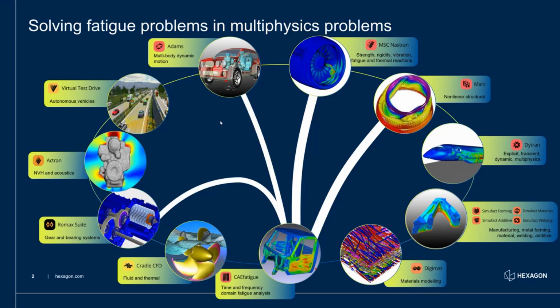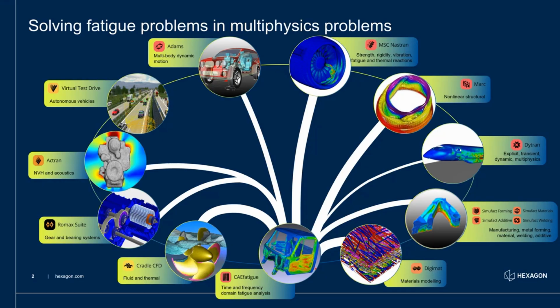A strong connection would also be with multi-body dynamics tools, because that's where we get the loads from. In fact, we have workflows that are completely direct, that don't need to go through the FE codes, and you can do interesting stuff directly through Adams and Romax. We can also leverage additional workflows, where it's advanced manufacturing, where it's advanced material description for composites, and also workflow for vibroacoustics. It might involve even CFD and Nastran.